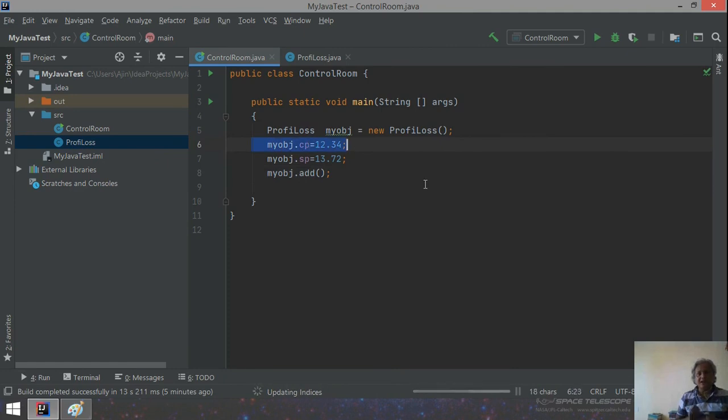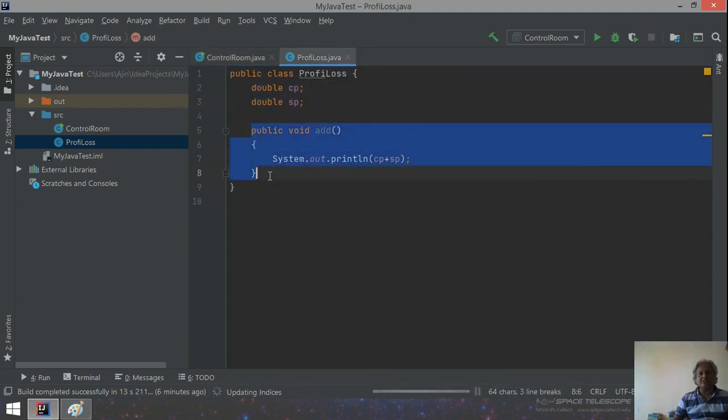With the help of this my obj I accessed CP and put 12.34 into that, and with the very same object I accessed dot SP and placed 13.72 into that. So I accessed those memory cells with the help of my obj, and then with the help of this object I'm calling the function add.